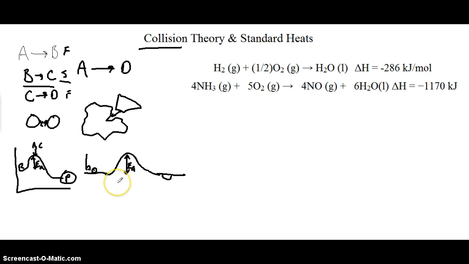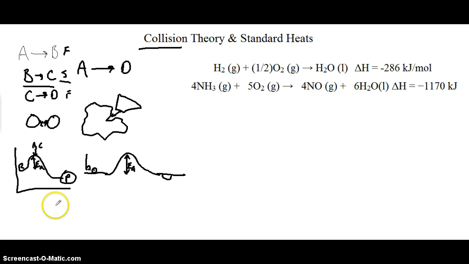Now, chemical kinetics is the study of all this. It's the study of reaction rates, reaction mechanisms, and so forth. And of course, the reaction rate is going to depend on several things, which I've mentioned in a previous video. Things like collisions: the more collisions and the greater the force of those collisions, the more likely it is that you're going to get your product. Things like the nature of the reactants. Is this a fairly simple reaction? Is it a very complex multi-step reaction? That can come into play here.